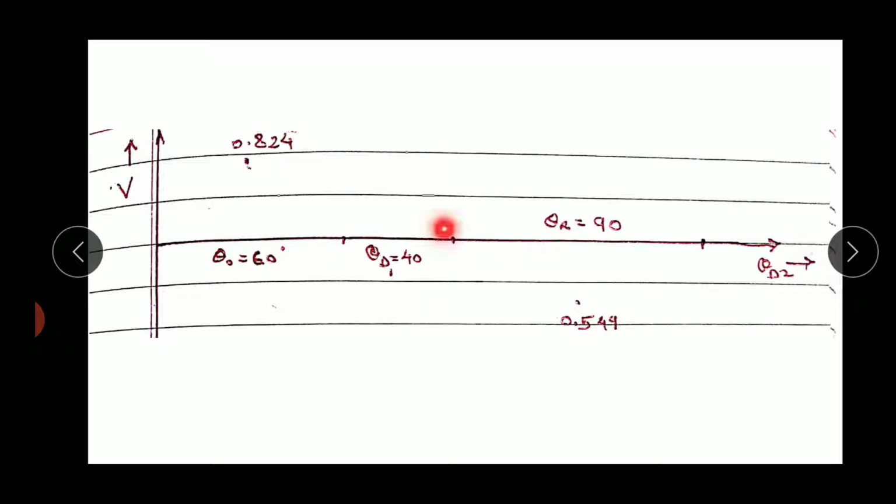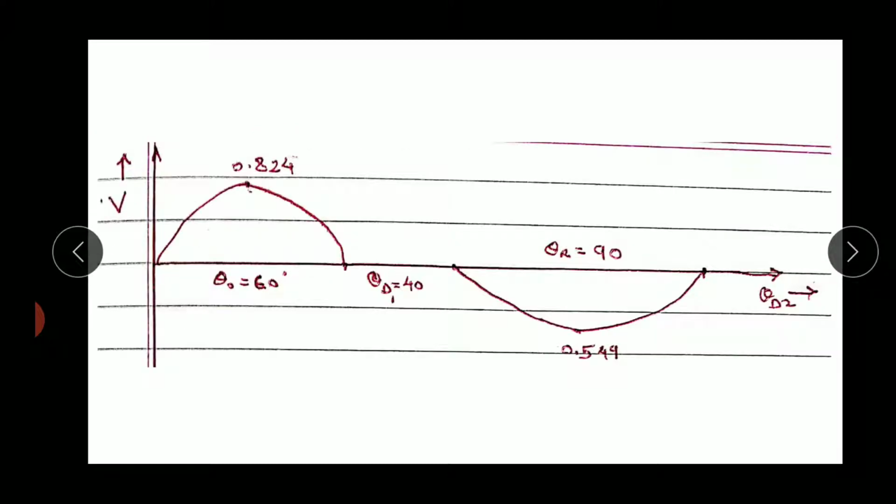Similarly for the return stroke, velocity at the start is 0, at the end 0, and at the half of the return stroke it is minus 0.549. You won't put the minus sign over here, because graphically we have plotted it below the x-axis, that's why you need not put the minus sign. So plot the graph like this. It is a smooth freehand curve for the out stroke as well as a smooth freehand curve for the return stroke, during simple harmonic motion.